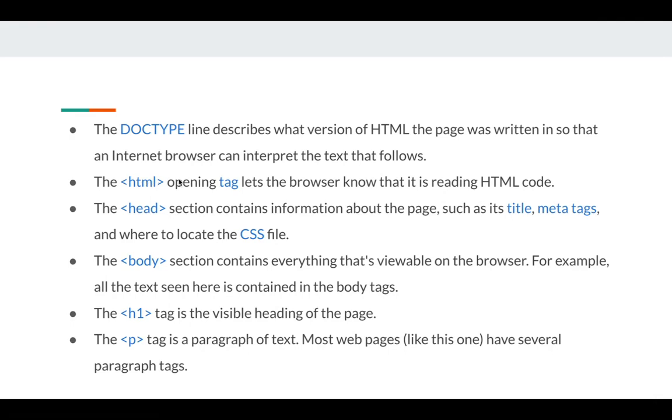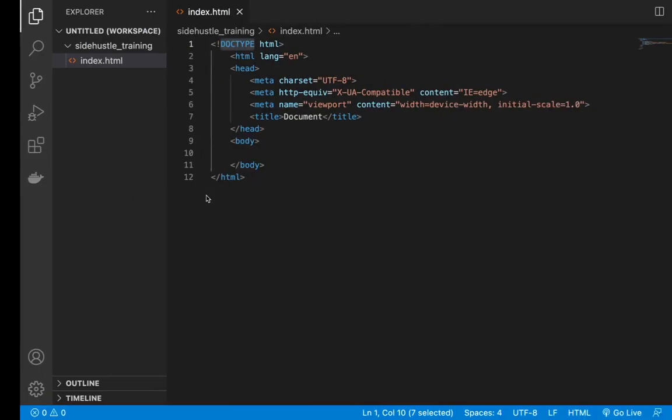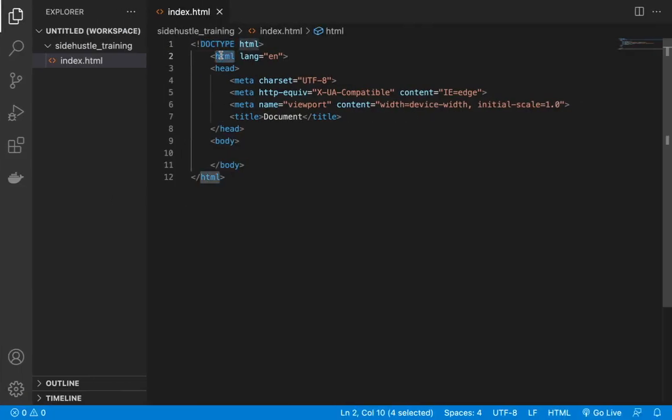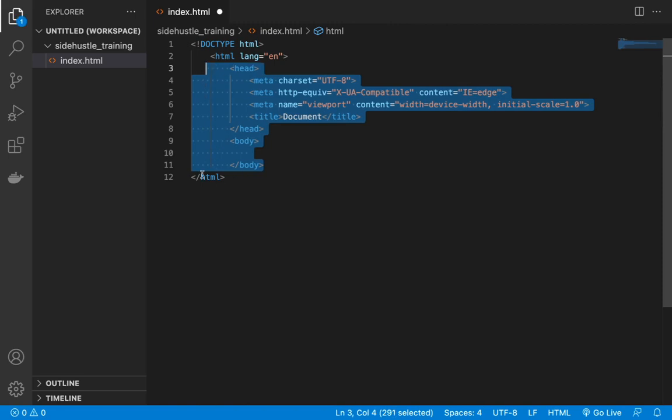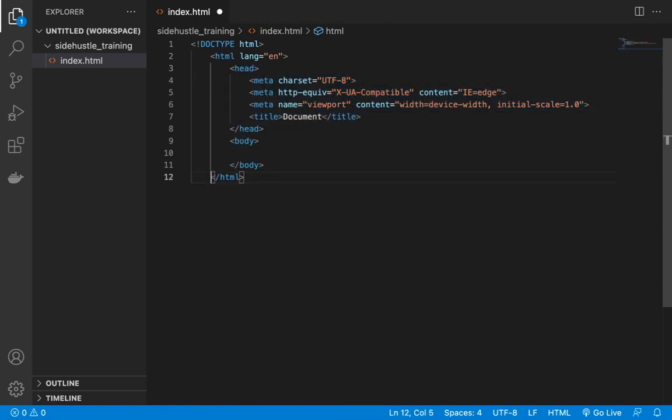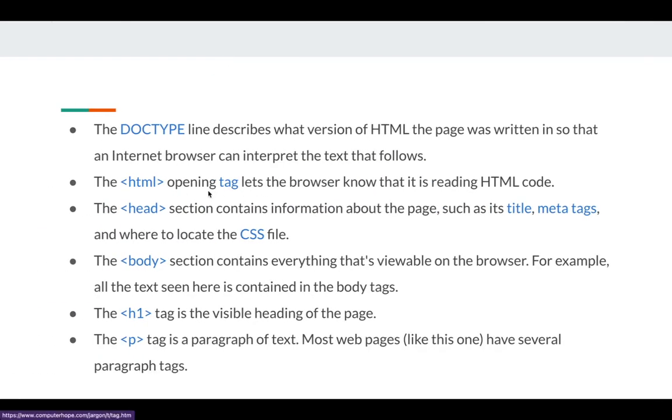The next thing is the HTML tag, which is this, right? After your doctype, the next thing is your HTML tag. Let me move this in so it's tallied. Yeah, it's tallied now. So what's HTML?